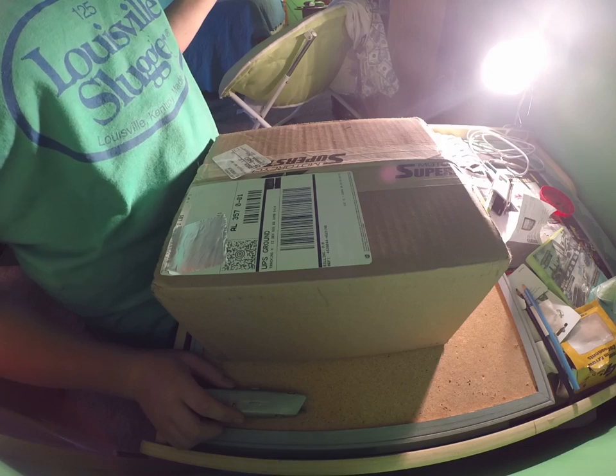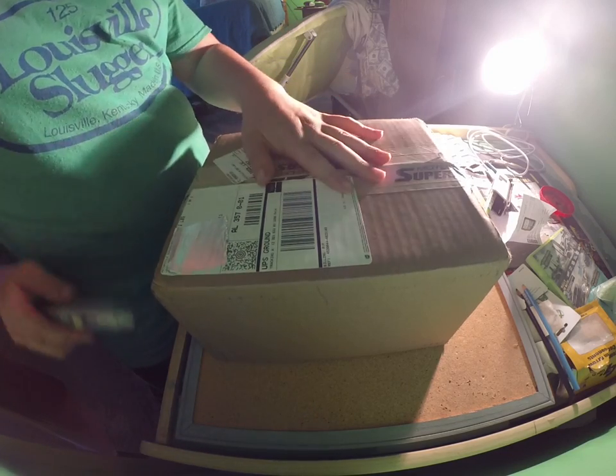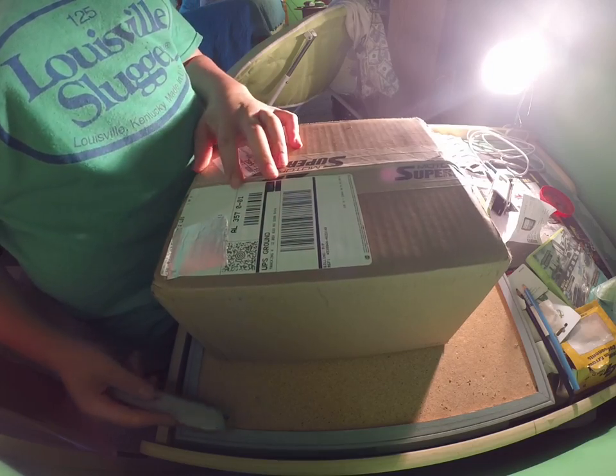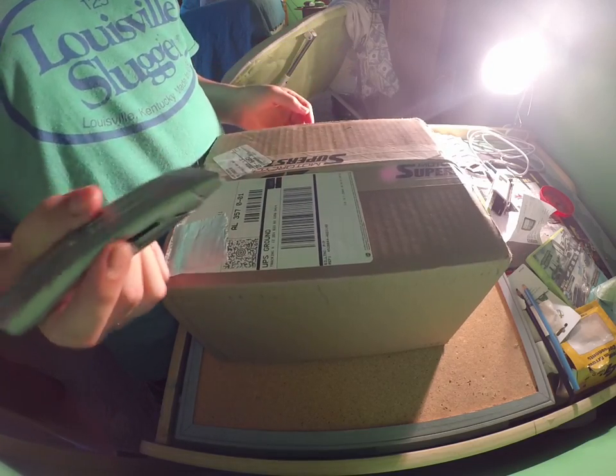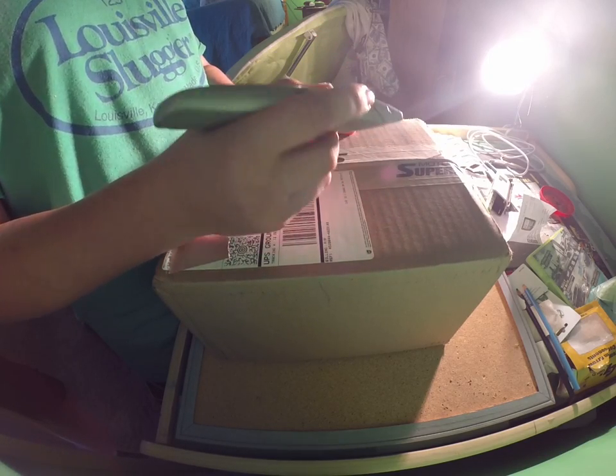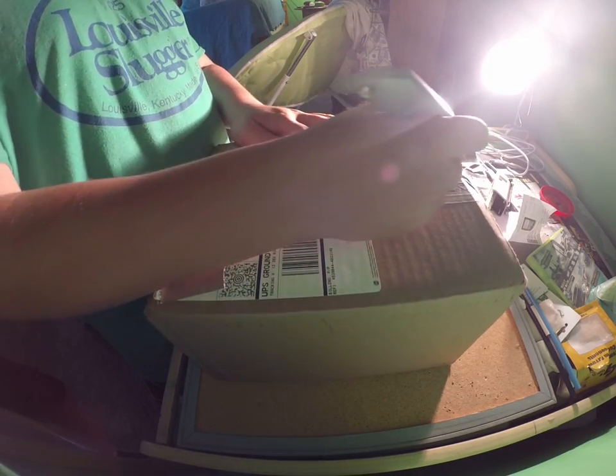I just got my fingerboard built and all that stuff. Here's some of my dirt bike parts and stuff that I got that I need. Alright. Oh my god. You know what? I'm gonna do this differently. I wanna hold this like a pencil and cut it.